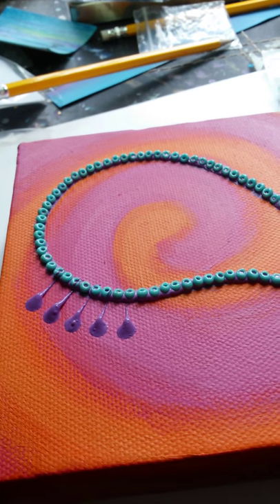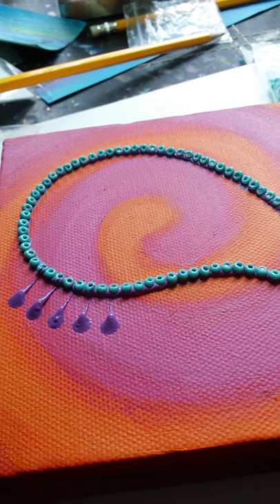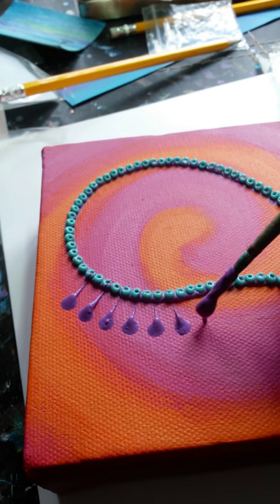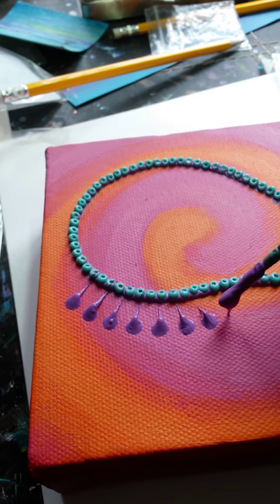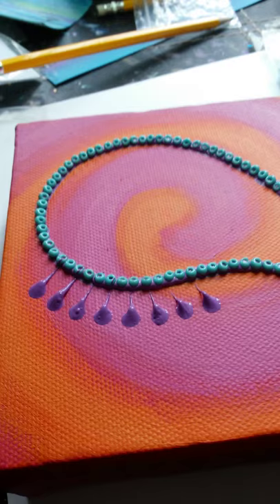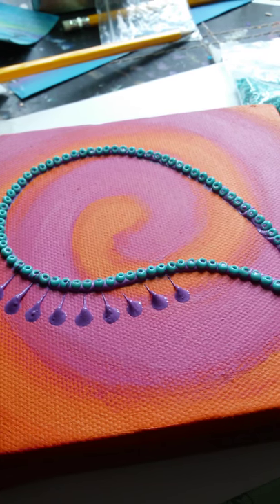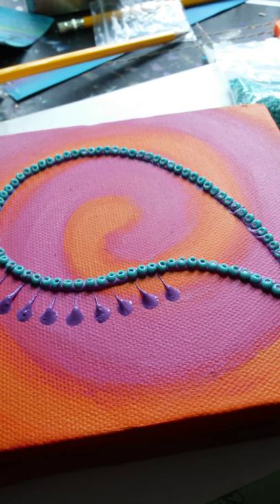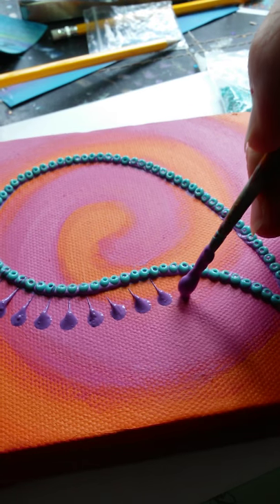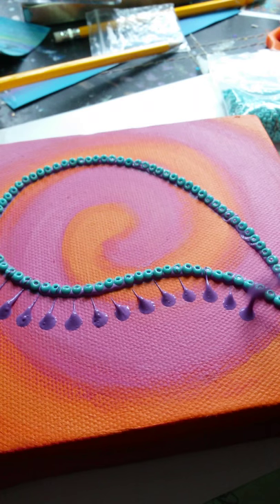She's going to be taking over from me obviously, as soon as possible, so that I can put my feet up, eat cake, and she can get the money rolling in. That would be nice. So we keep flick, flick, flick, going around the paisley pattern. I won't bore you with watching the whole thing. Definitely advisable to practise before you start this on a canvas, because it can take quite a bit of practice to get these right.